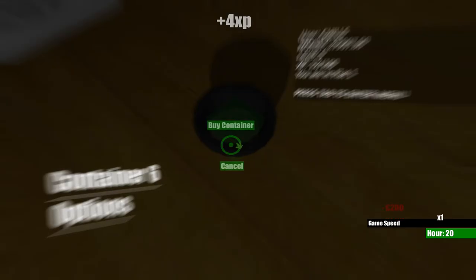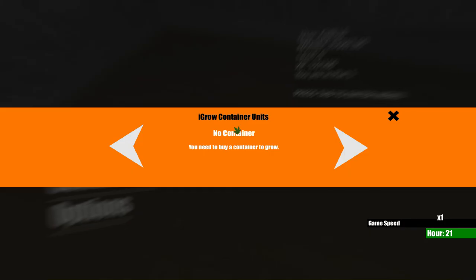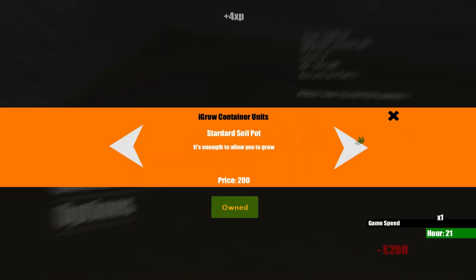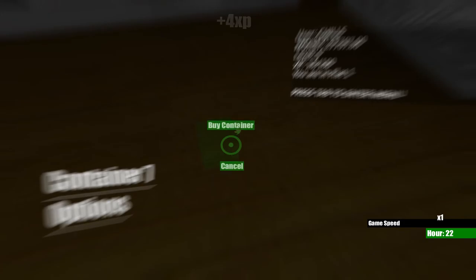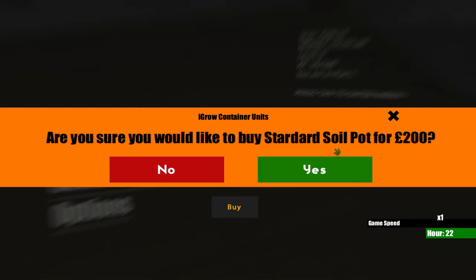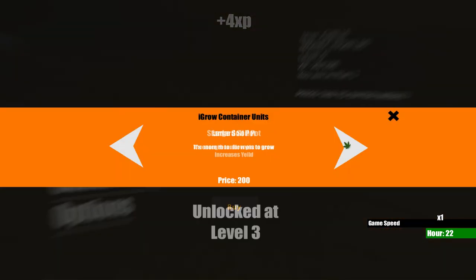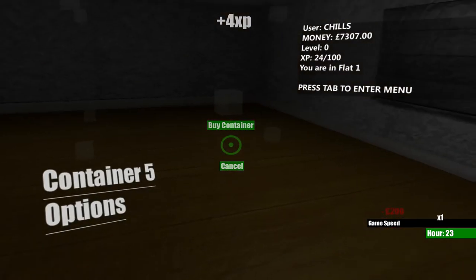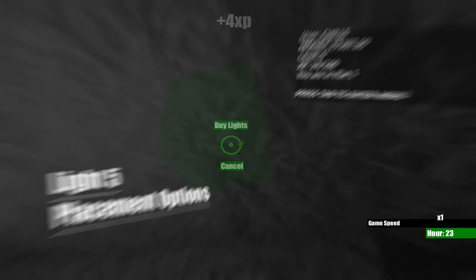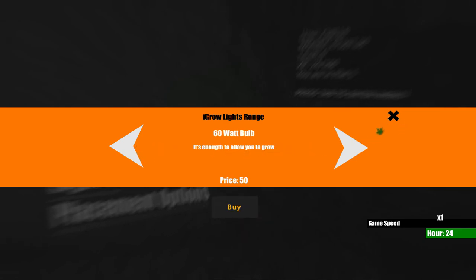Okay, so that's done. So we gotta go around, buy a bunch of pots for here. Okay, so we'll fill this room up here. Seems like a hell of a lot of work. A whole lot of clicking. Buy another one for here. Oh, yeah, definitely gotta buy lights. So we'll buy this. Let's get our lights going.